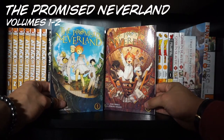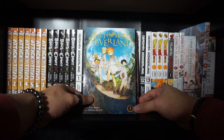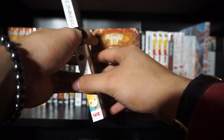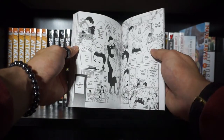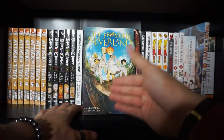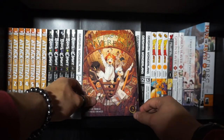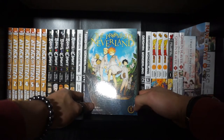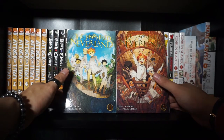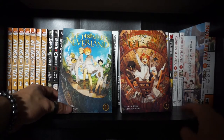Next up, we have the first two volumes of The Promised Neverland. If you guys like suspense, thriller, slight horror, and maybe some shonen-esque material, then you'll definitely like TPN as I refer to it. I got introduced to this through the anime as well. Basically, this is about a group of really, really intelligent orphan children that basically have never known the world outside their little orphanage-type area. But they soon come to find out that there's a really dark, disturbing secret behind their mother — the one raising them — as well as the orphanage itself. The series takes the readers through their exploration into that issue, uncovering the mysteries of the cruel world around them. I actually think it's really good — it's a great, really suspenseful kind of story. I highly recommend it.